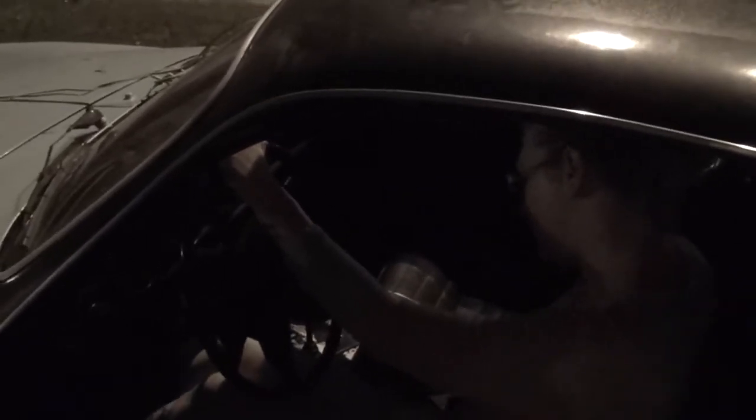Well, like I said, if you don't like this, we could just take it back. No, the clutch is so weird because of where it is. Well, I'm used to riding a motorcycle or a scooter. That's why everything's weird for me. I'm going to have you pull the e-brake up on it, too. Pull that up so it doesn't roll away. Thank you. And go ahead and put it into reverse.